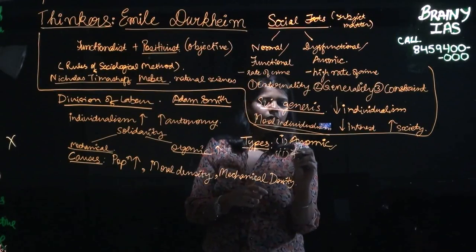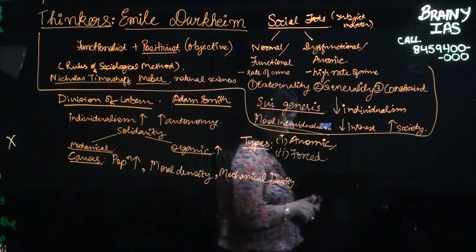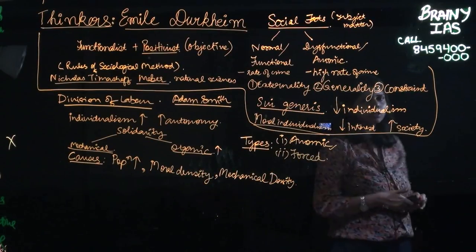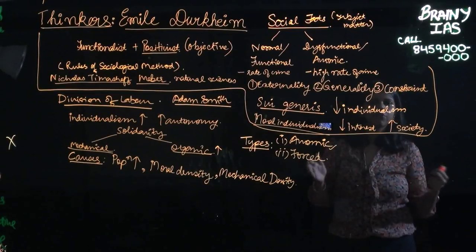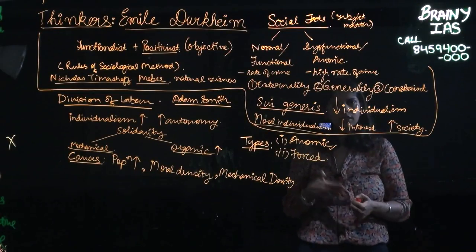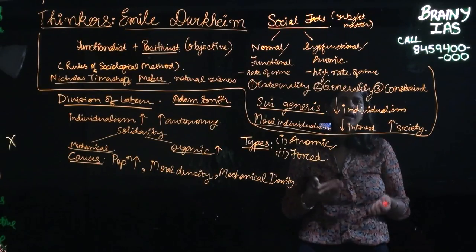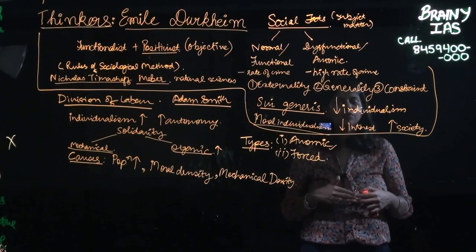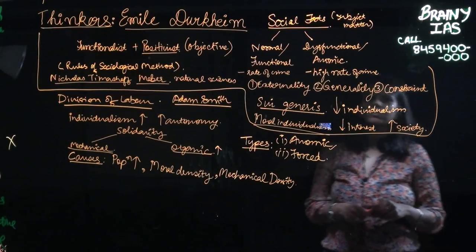Second is forced division of labor. Now let's say, if you take examples of some forced or some abducted workers, human trafficking and all those examples, where you are regulated by a system which is too harsh. In that case, the division of labor happens to be very forced.